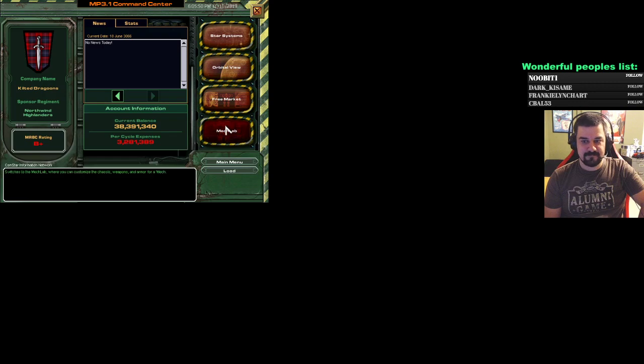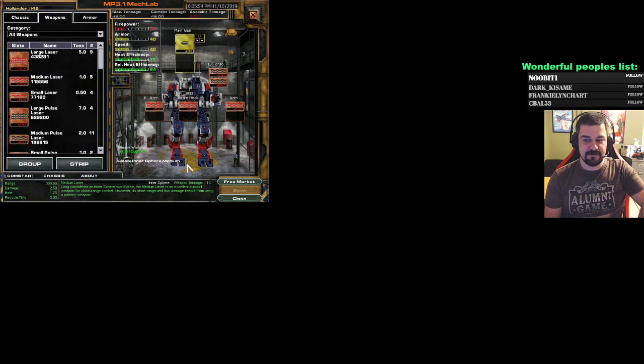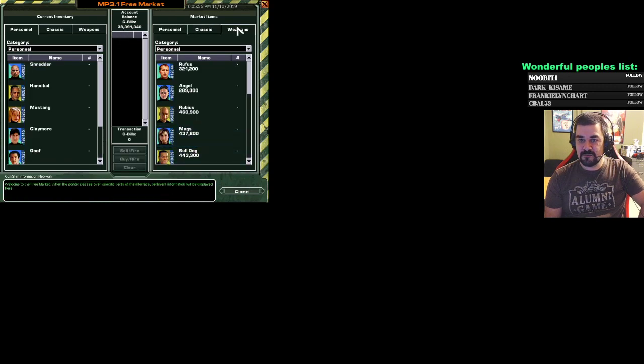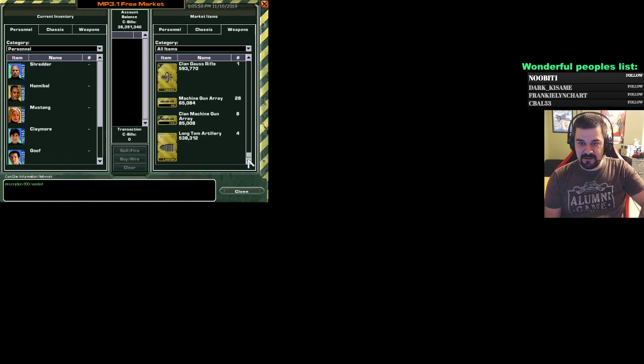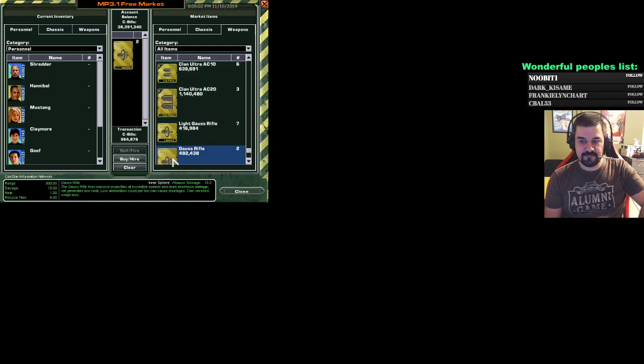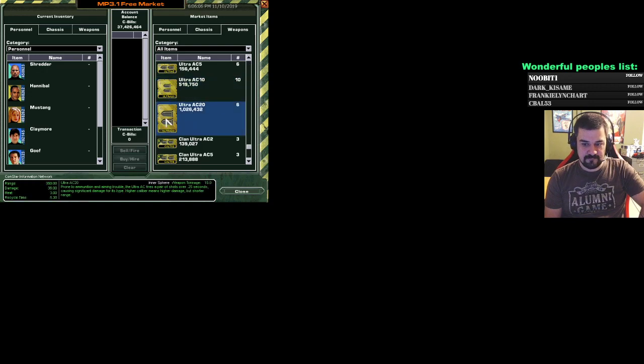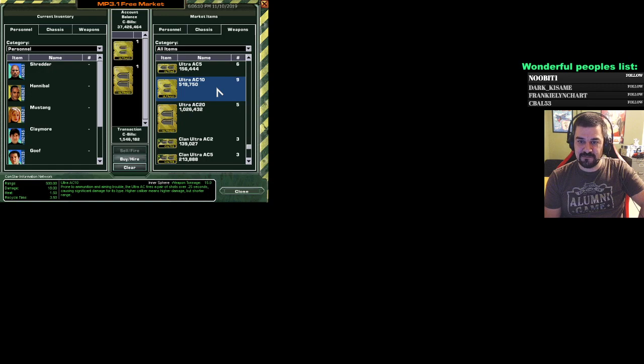Okay. Oh, the Hollander. Still okay. Interesting. I need my Gauss rifle back. Also, an Ultra AC-20 could be a fun gun to run.